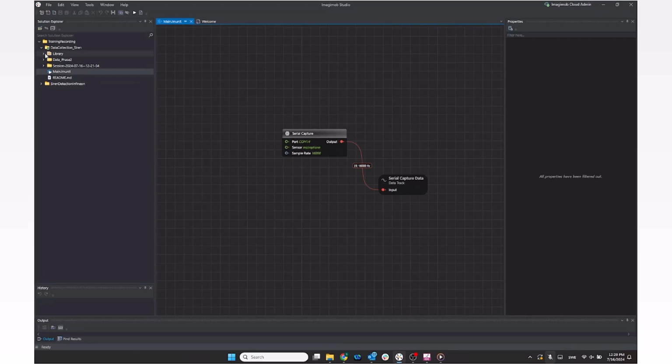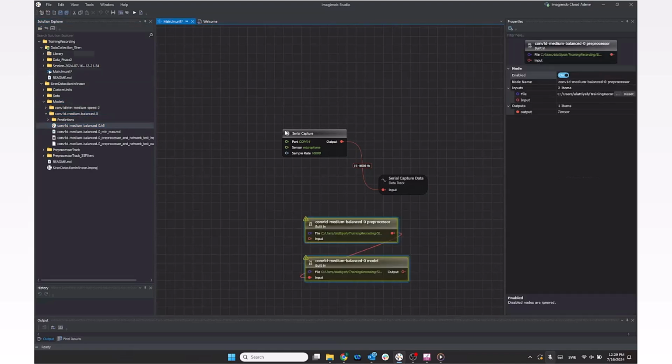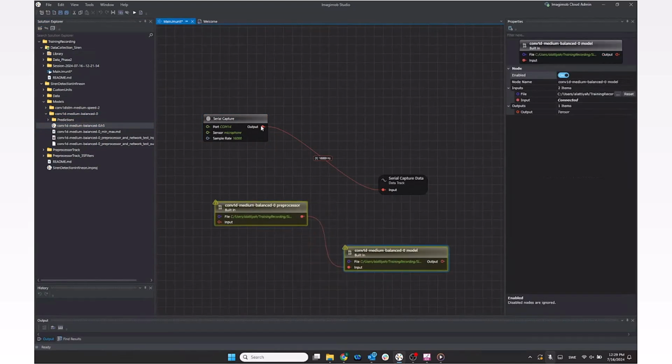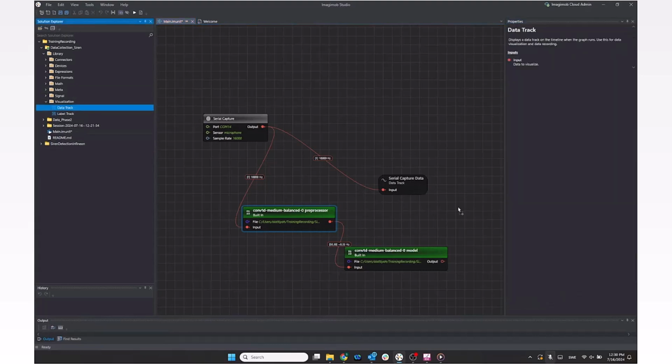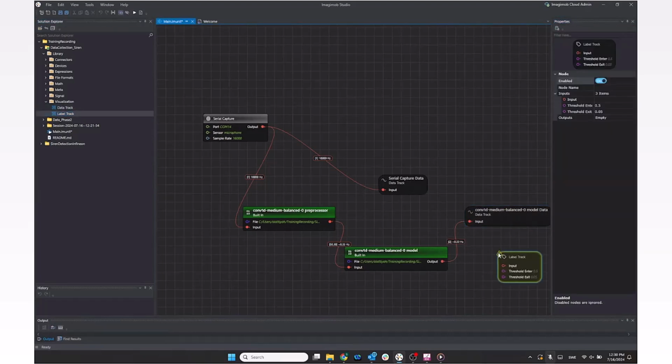But we can also do it automatically. What we're going to do is take one of our models that we've built and drag it into the project. This is the preprocessor and the network. We're going to take the output from our board into the preprocessor, and then we're going to apply a number of things. If we go to our library, first we're going to visualize the output of the model. And now we're going to get the model to create a label track for us.